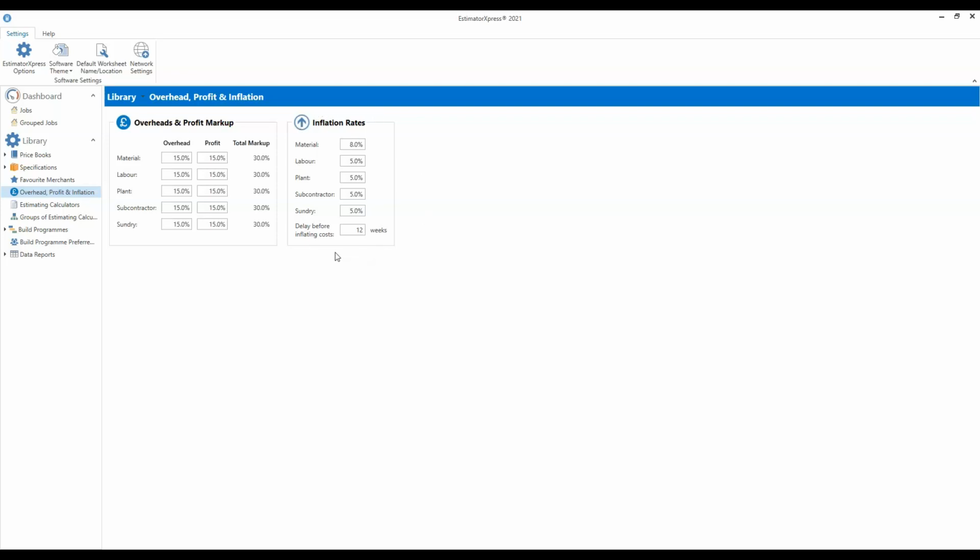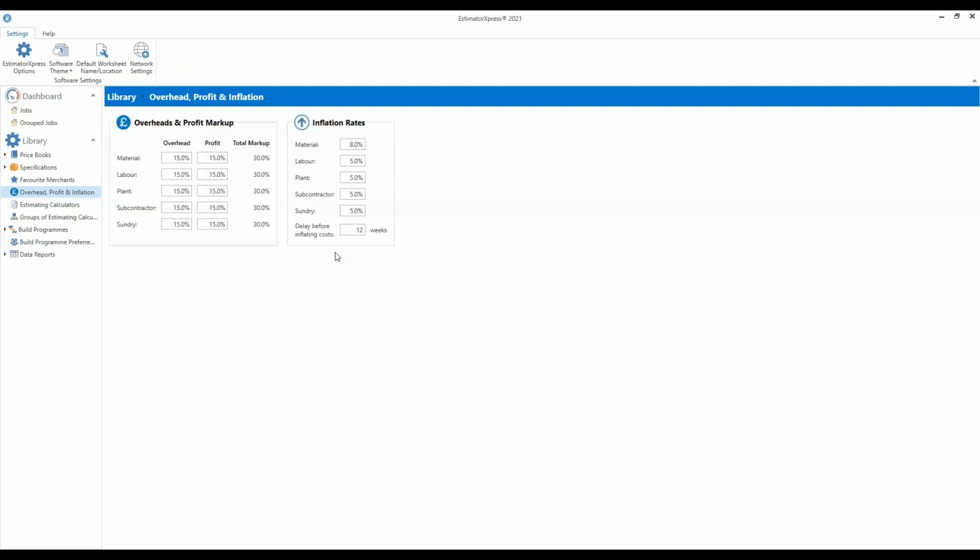This section here is setting the default rates. Again, in your estimate, you can change them. Also, when you come to create your customer quote, as we'll look at on Thursday's session, you can at that point decide whether or not to add inflation onto your quote. So all the prices that you're looking at in your estimate on the quote template screen are your construction costs, and inflation can then be applied on top of that. So that's an option within your customer quote template. I'll show you on Thursday.